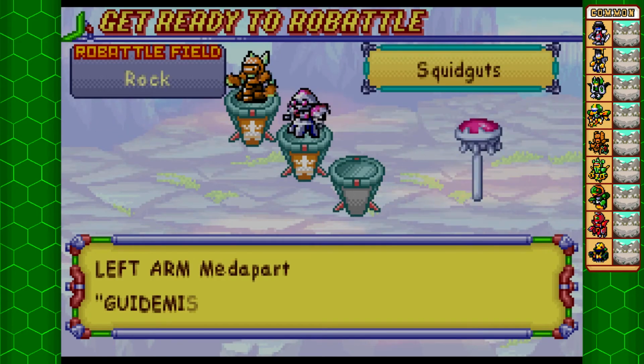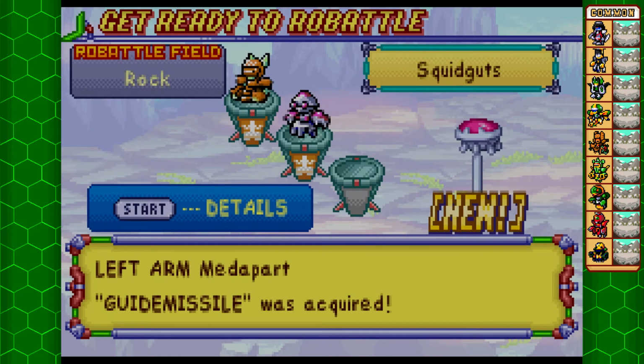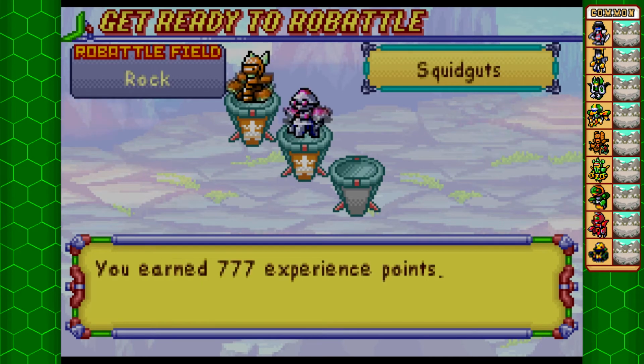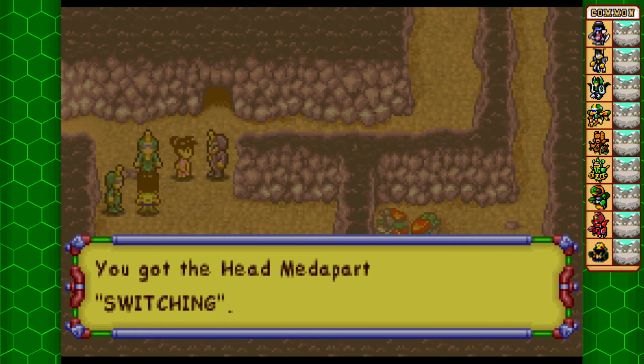Welcome back. And we got the parts for Giggly Jelly, that's fine. We will actually be able to fight Giggly Jelly as a random enemy soon enough actually. And we got a Robo medal. And we got the head meta part switching and Burly.